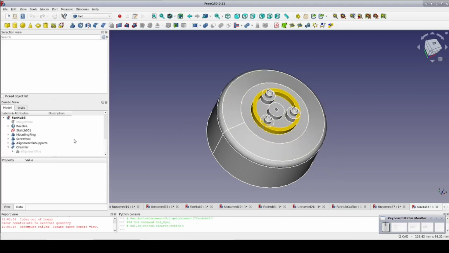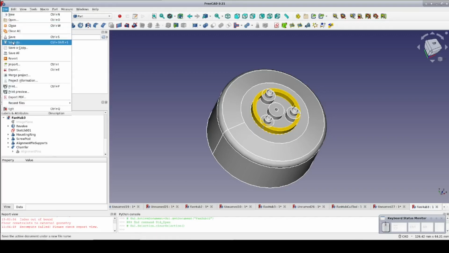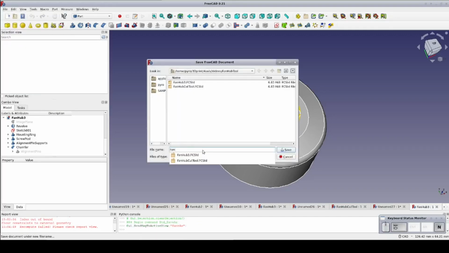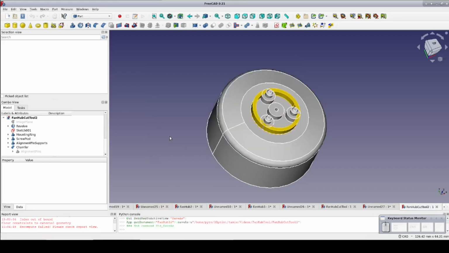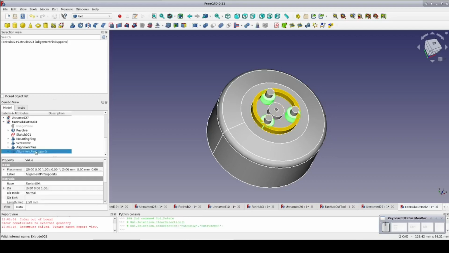I have to think a little backwards here. I'm modeling solid geometry that will ultimately become negative geometry in the final part. I'll start by simplifying. The chamfer on the pins is not needed for a cutting tool, so delete that. I want the cutout to simply accommodate the whole mounting ring. Having any part go into the ring is just asking for a fitting problem and gives us nothing in return. So I can delete the alignment pin supports.